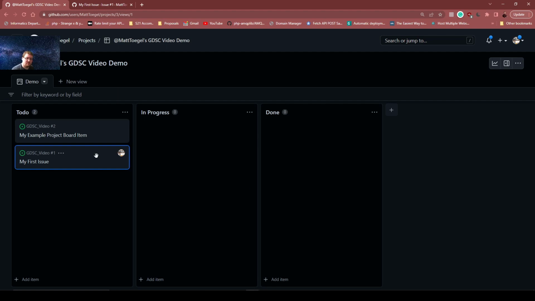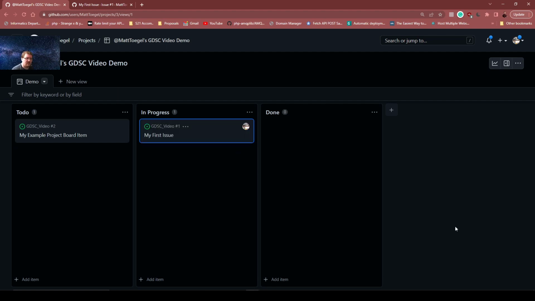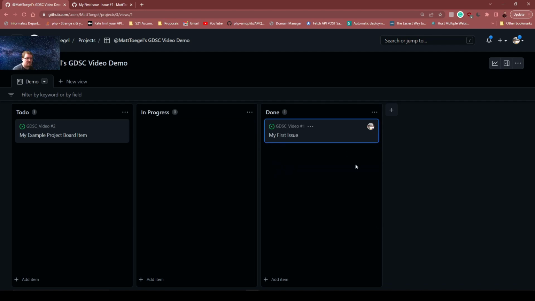Normally, when you use this issue tracking system, as soon as you start working on it, you move it here. And normally you record some information like, hey, started doing this at this time. The whole idea is to record as much history as you can. That way you have more accountability for things, and if something happens, you have your evidence of when you started doing things. Then when you're done, you slide it over to being done. If you have automatic stuff set up, it would automatically close the issue.